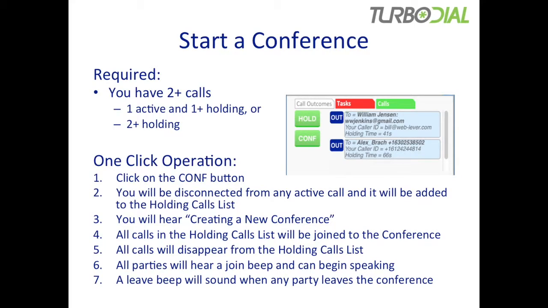It's again just a simple one click. When you're ready to start your conference, if you've got your calls holding and active, you can click the conference button right here. You will be immediately disconnected from any active call, and that active call will be added to your holding calls list right here. You will hear "creating a new conference," and then all of the calls in this holding list will be joined into that conference. They'll all disappear from your holding calls list. All of the parties will hear a join beep, and then at that point can begin speaking.